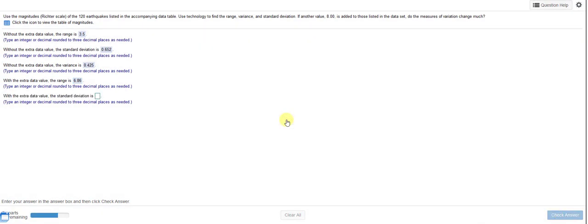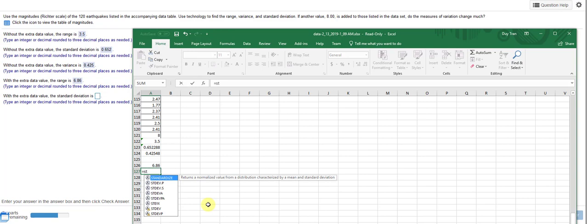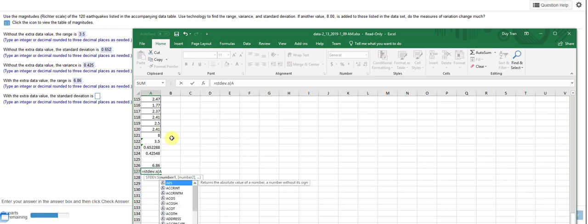Okay, that's good. And then let's do the same thing for the new standard deviation, and go back here. That's equal sign, STDEV, standard deviation, and this is the sample, the list of the sample. So we use the .S for the sample. So .S, and then open parentheses, and we know that the list goes from A1 down to A121. So I put A1 colon A121 and then close it and hit the enter key.